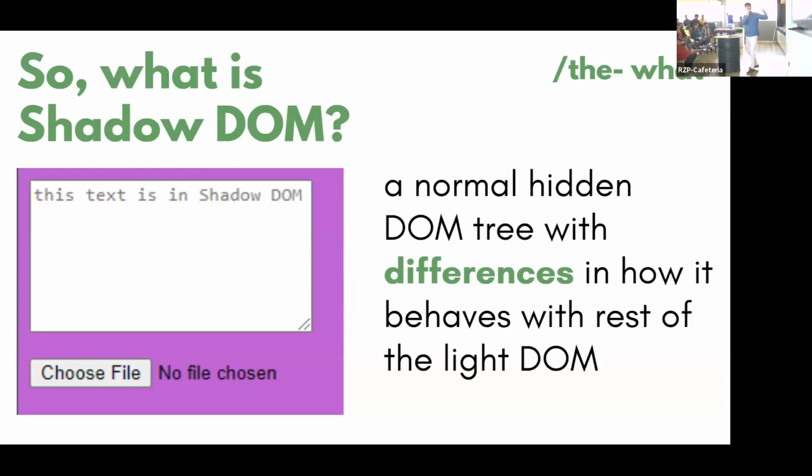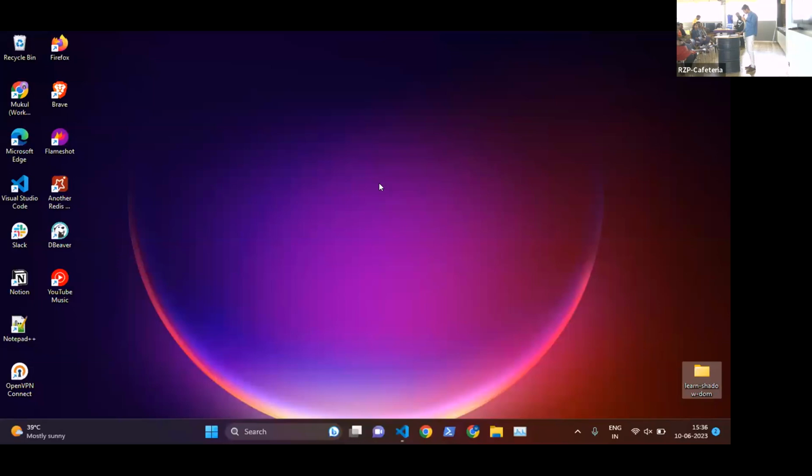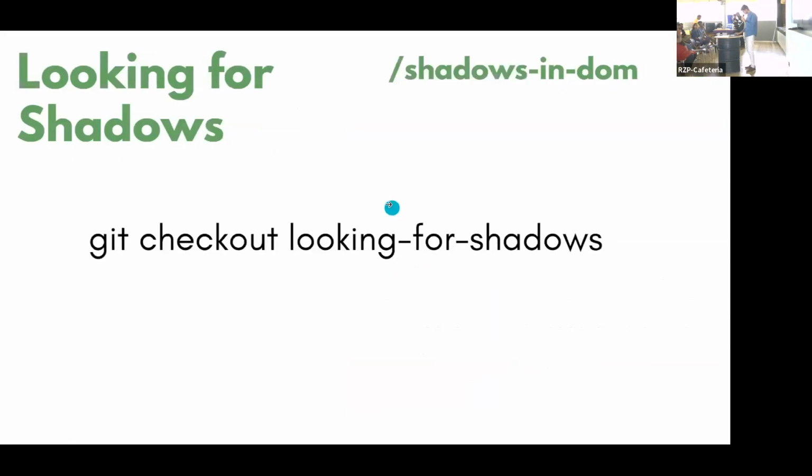As you can see there, someone might have written this choose file button and no file chosen. Someone might have written the functionality of it, but what we do is just call it input type file and use it. Boom, and now you can upload files, but someone has written how to upload files and how to access the file system and all of that. Another thing is the placeholder, which actually resides in the Shadow DOM. All right, moving on.